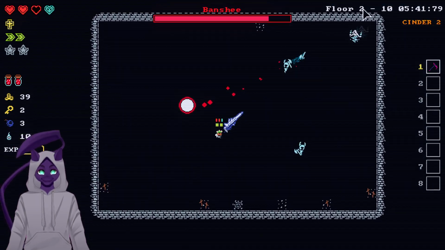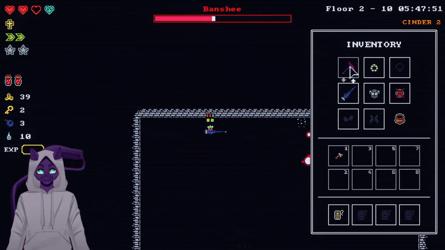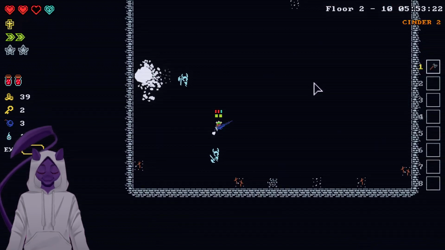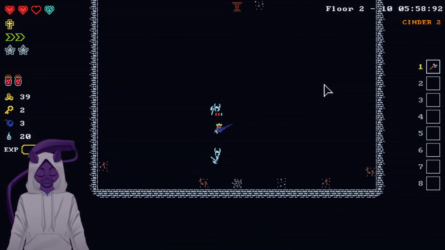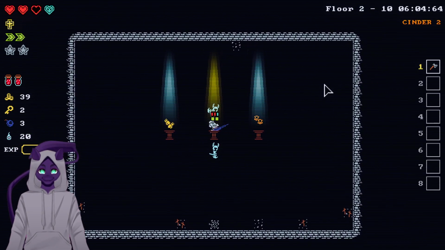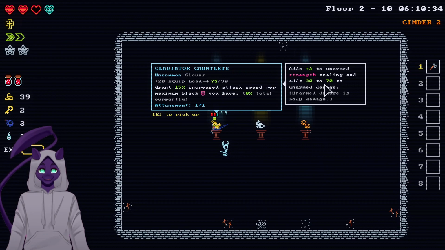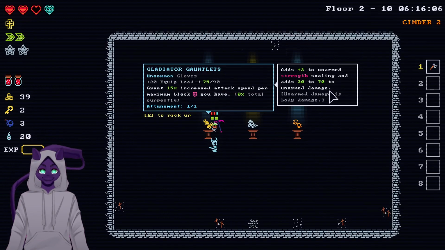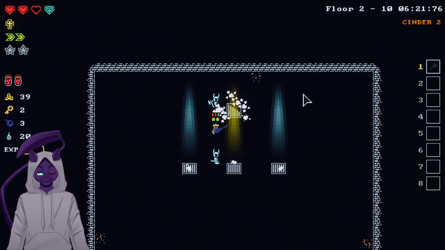Yeah, now we need a little more money. Beautiful. Absolutely the best. Gloves. Ooh, what's this? This is a helmet. It gives you armor suppression. These are gloves. They give you physical damage. And this increases your attack speed per... Yeah, I'm not gonna have block no matter what I pick. So might as well go for the increased physical damage.